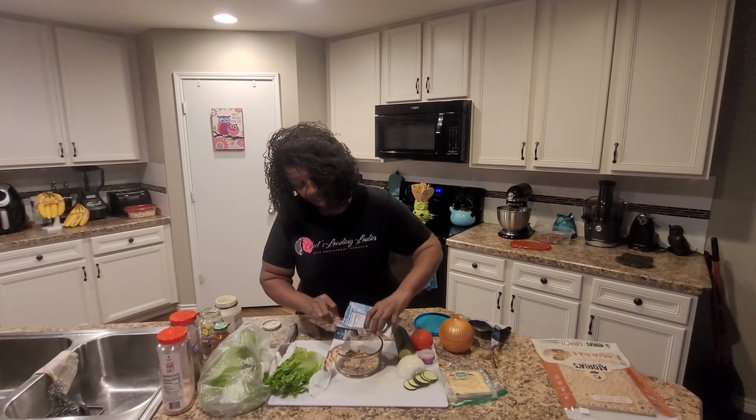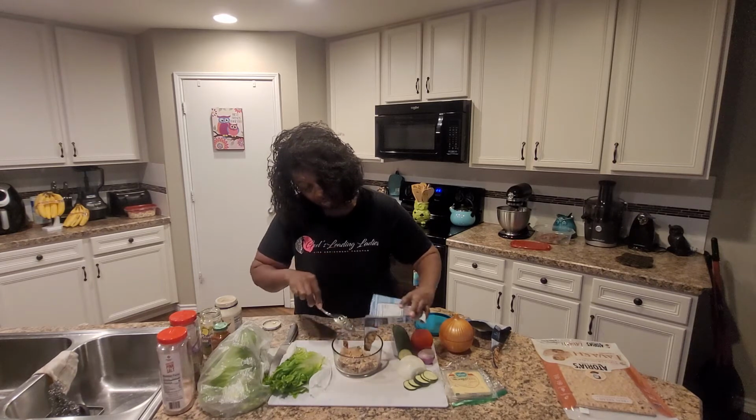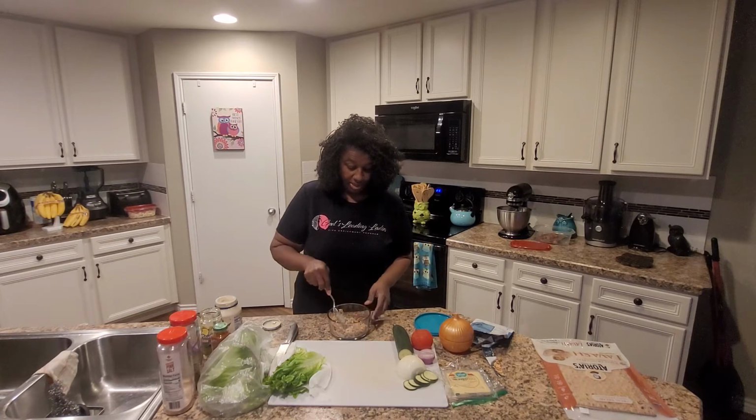And I would say when you're making this, when I was eating regular tuna, I like my sandwich to be a little thick. So I would just suggest maybe not putting as much mayo in here, because you don't want it running.